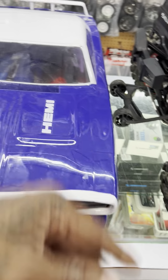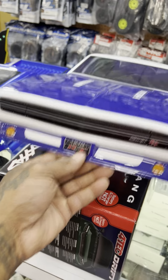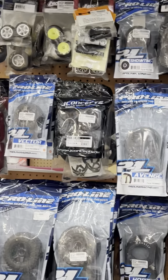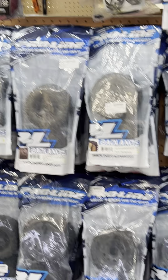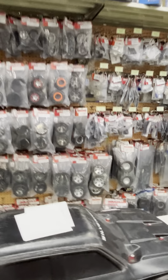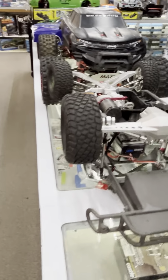Yeah, these bodies right here. It's a guy that paints these bodies custom if you want to come up here and check those out. These are the boats. We have the boats. All kinds of tires. Paddle tires and big, huge tires and everything. Proline, Traxxas. These are customers. We do fix cars here too as well. You can come up here and get a car repaired. 9 Mile and Van Dyke.